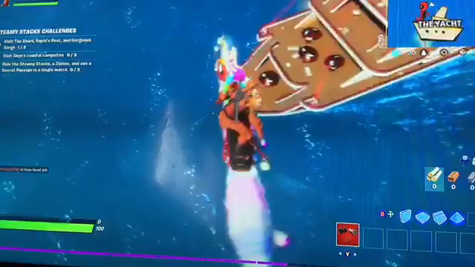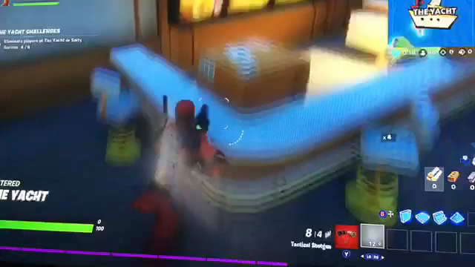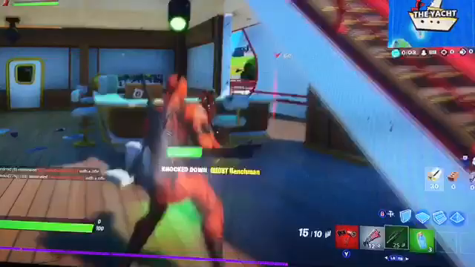Oh, crap. I think I went the wrong way, guys. Oh, no. Uh-oh. Crap. Uh-oh, I've been spotted. He's so smart. He tried to sneak his way around. That's the smartest henchman I've ever seen, guys.